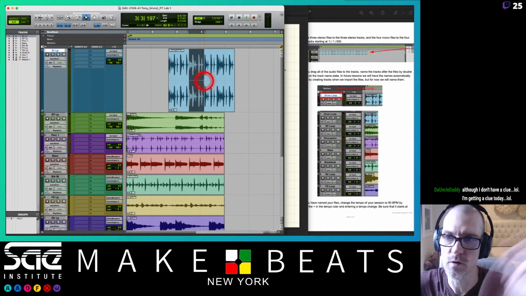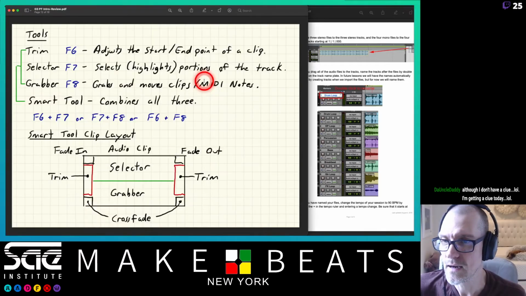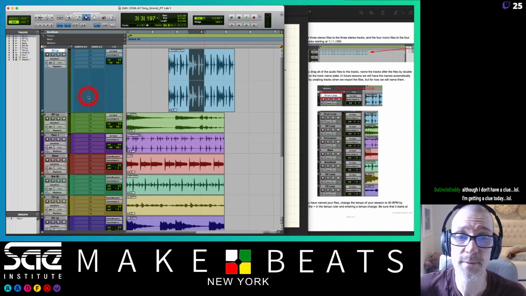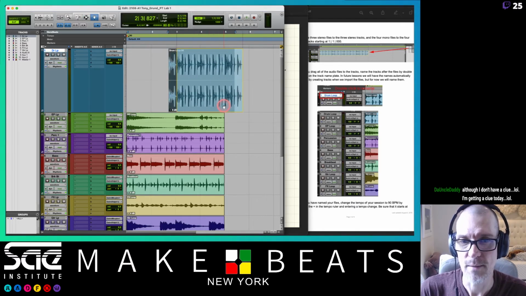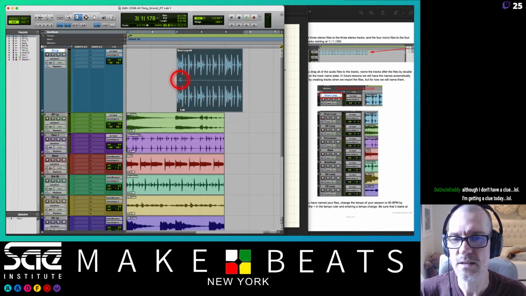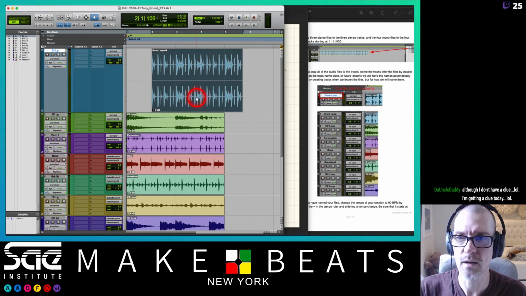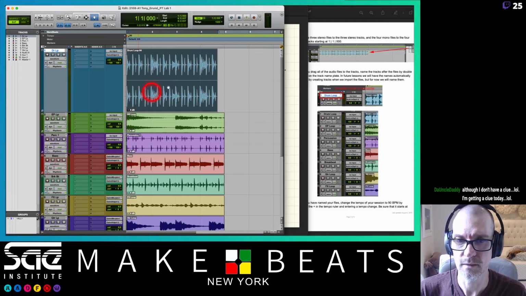You can also grab it and move it around later on. The grabber tool grabs and moves clips or MIDI notes. So if I select my grabber tool, F8, I just grab it and move it around. My recommendation is that you learn these shortcuts and get good at them.